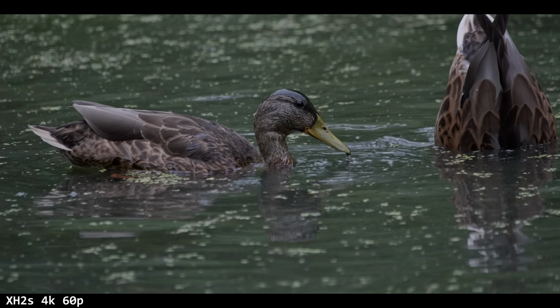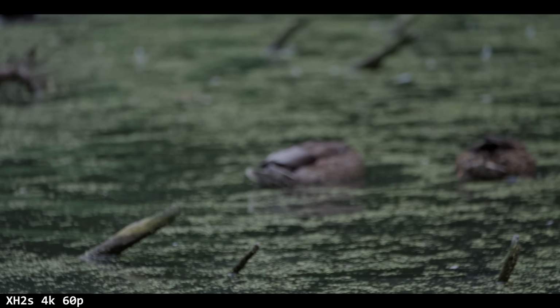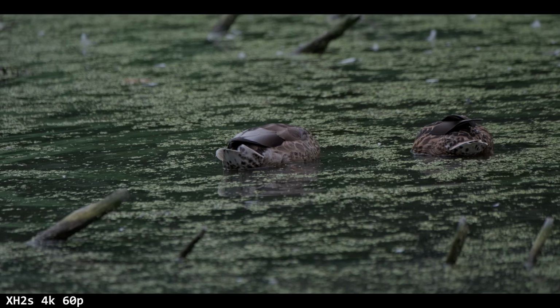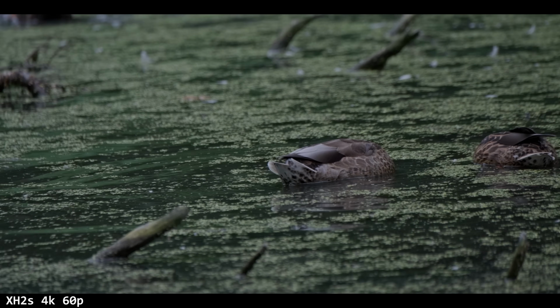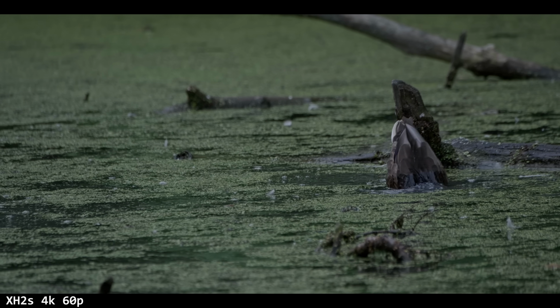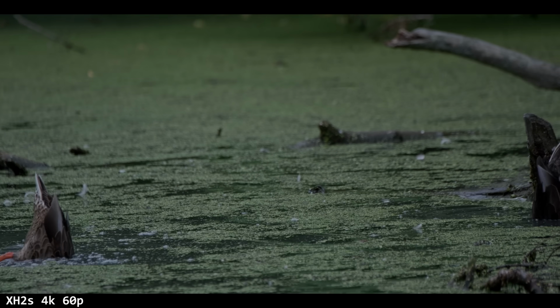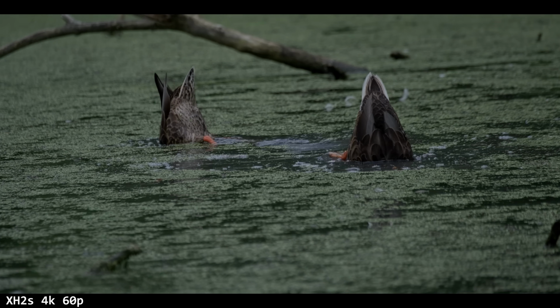Here's 4K 60p played back at real time. I'm just focused. I'm trying to pan up and I'm manually focusing as I do this. It's a terrible technique, and you can see the footage that results in it. It's pretty bad. It's not good. There's a lot of jerky moments, and Sony wouldn't do that to you.